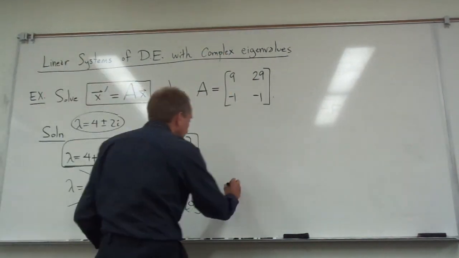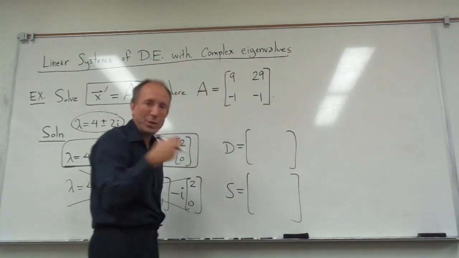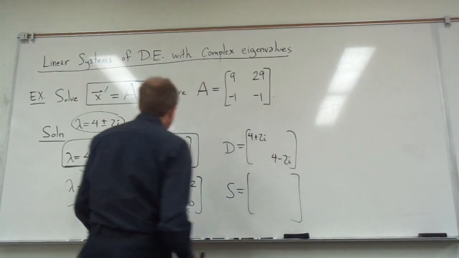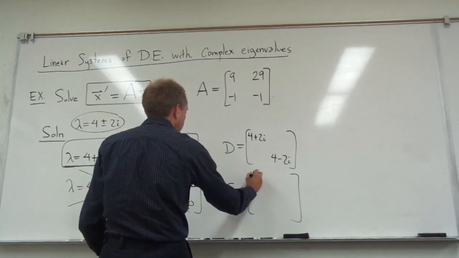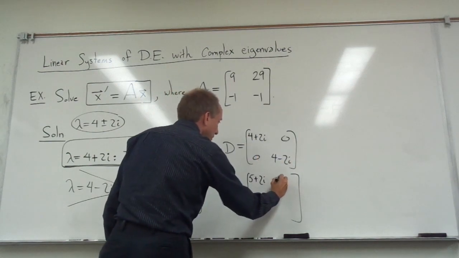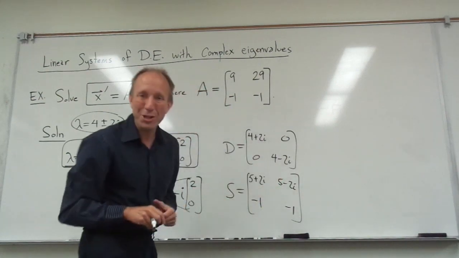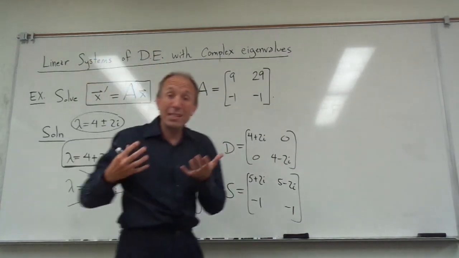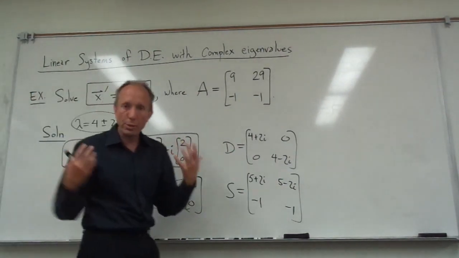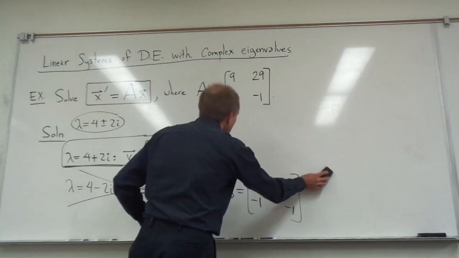Now, if I was going to go back to Chapter 7, where we were writing down the diagonal matrix and the invertible matrix S, if you remember that, we put the eigenvalues on the main diagonal. So in this case, for 4 plus 2i, we'd have (5 plus 2i, negative 1). In this case, yes, we need to actually have the conjugate eigenvector right here, and we would build the matrices S and D as such. So for the purposes of diagonalization, yes, we absolutely do need to know both eigenvalues and eigenvectors as two pairs. Okay, so this is Chapter 7, back to diagonalization. We're not doing that right now.